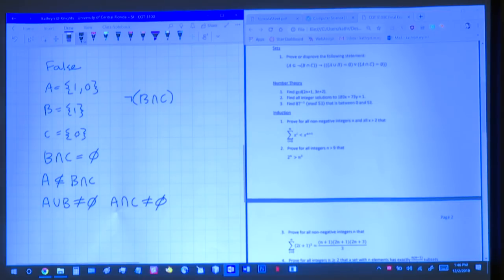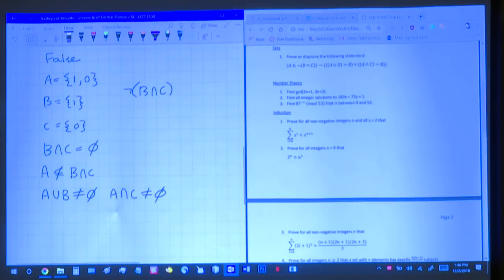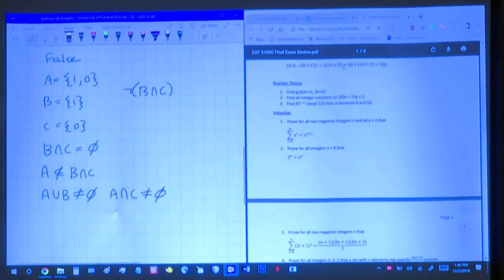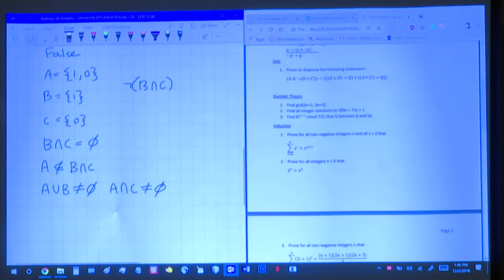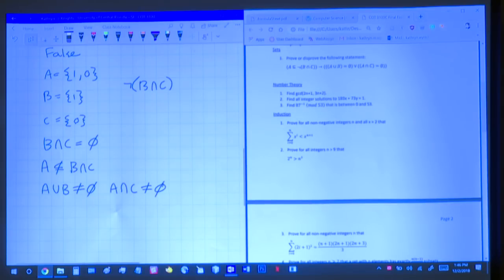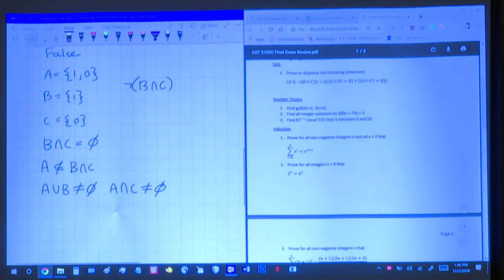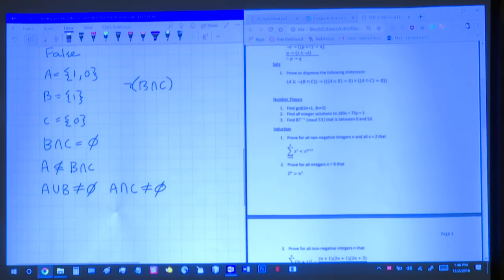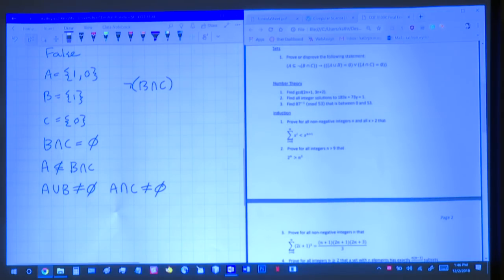Okay. I think that is the trickiest part of this question, trying to figure out what exactly they're saying, because it looks really scary with all the symbols and stuff. But yeah. If you were to encounter this type of problem and you weren't sure whether or not it was true or false, I think the easiest thing to do would be to come up with a small example like this and see if you could find an example that doesn't prove that. And then that's all you need for this. This is literally the whole answer.